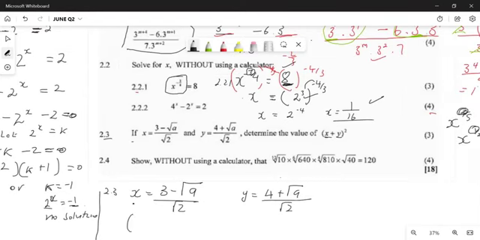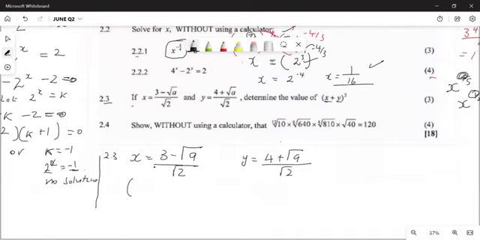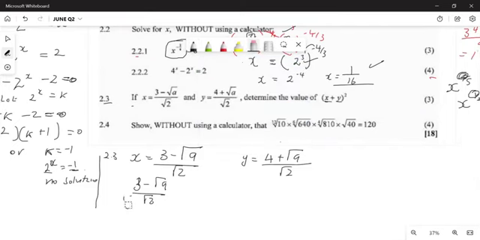Thank you for the bracket. I can write it as root 3 minus root A, all over root 2 again, because doing nothing won't help that one. So I'm just going to try something. If you are in an examination, you should always try something. You have 3 minus plus y again. Check which one is your y. According to what they gave us here, our y is 4 plus root A all over root 2.